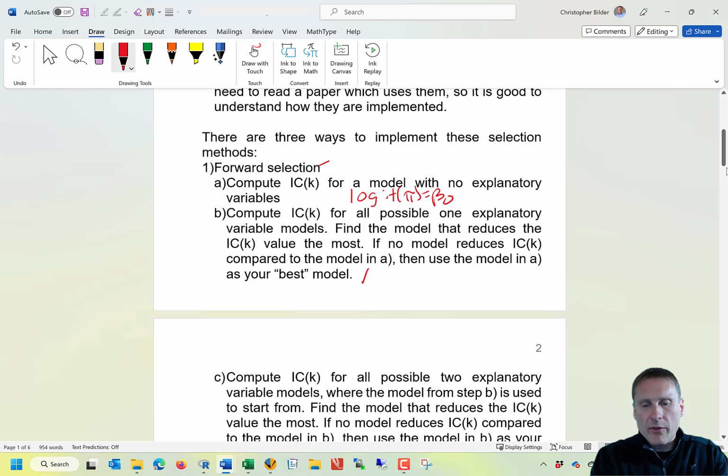So we look at a model with just x1, a model with just x2, and a model with just x3 in it. For each of them, we calculate AIC if that's our information criteria. The model that has the lowest AIC becomes our current best model. Let's say that the x2 model has the lowest AIC.